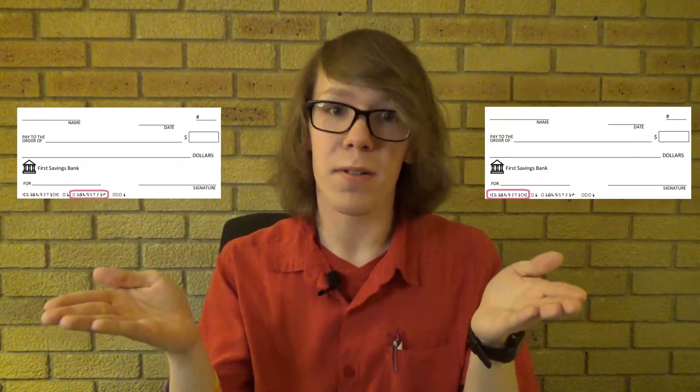Once you've decided where to bank, you'll need to sign up for your accounts. For retail banks and credit unions, this usually means meeting in person with a representative to sign a contract. If you have money in a joint account, you'll need to transfer the money from your old account to your new, grown-up account. This policy can differ a little bit between institutions, so make sure to ask both how to do it. One thing you'll need for sure is your routing number and your account number for all of your accounts.